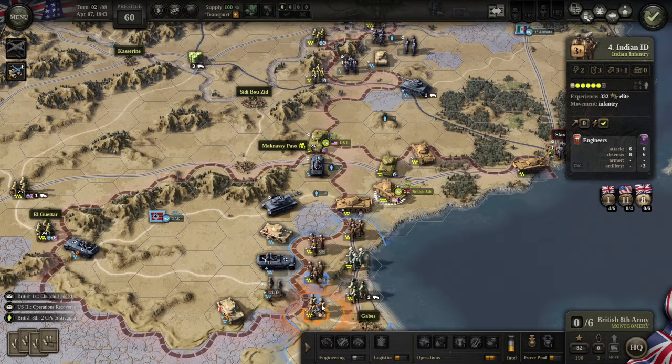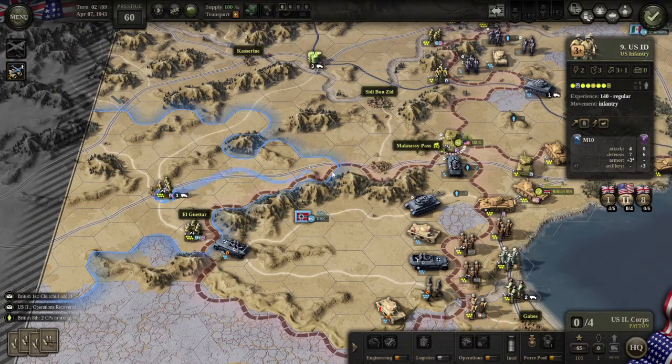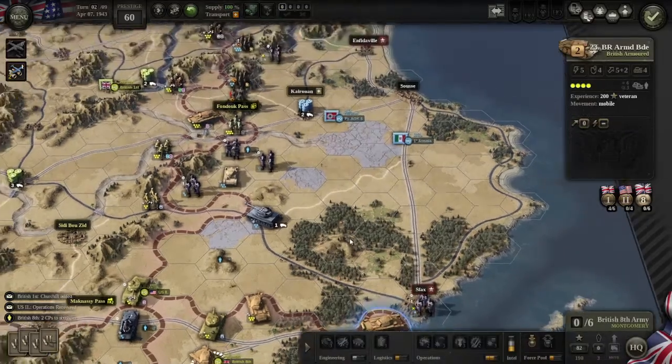So now I'm just going to select all my units, see if I can move them any further forward. I cannot. And we'll go on from there.